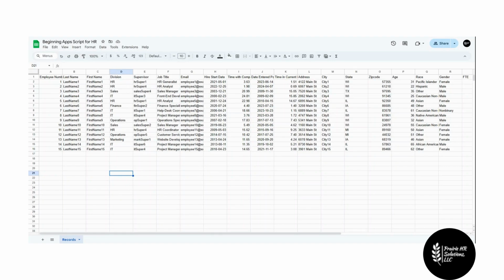And triggers come in two different flavors. We have what's called a simple trigger, and these are our built-in functions with Google. So you have things like on open, on edit, on form submit if you're working with Google Forms. And these are triggers that are already built into Google.